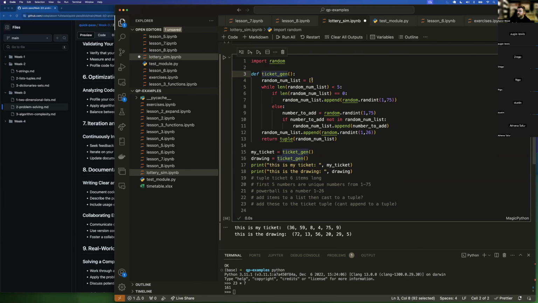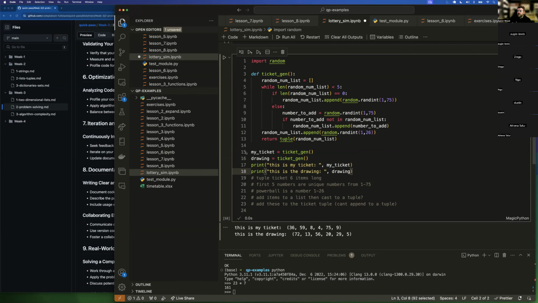We can use it for making a ticket, or we can use it for making a drawing. And then we're going to actually get into writing logic to compare the two. So we need to come up with logic to compare the two and give us automated results, not by looking at this visually and seeing where numbers match. I want Python to do it.